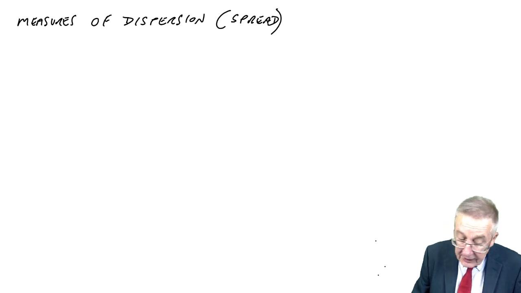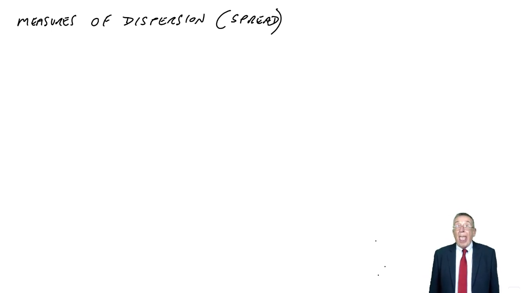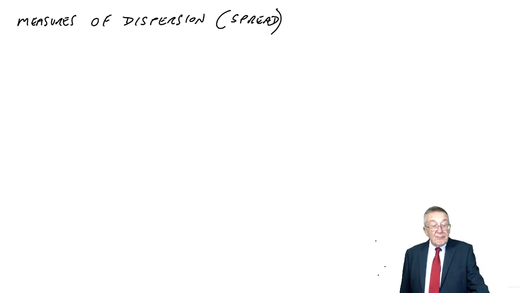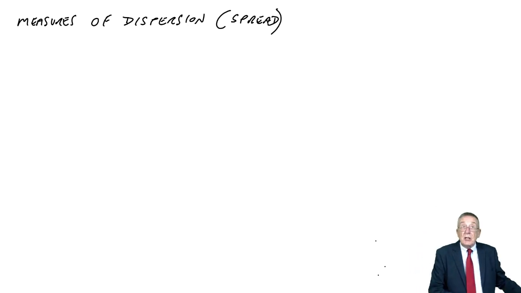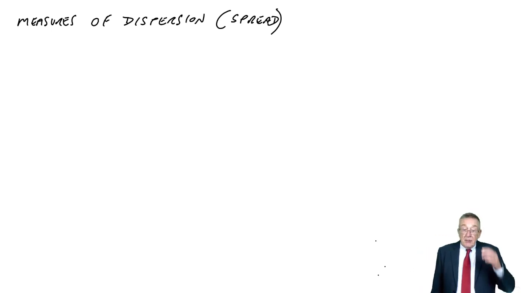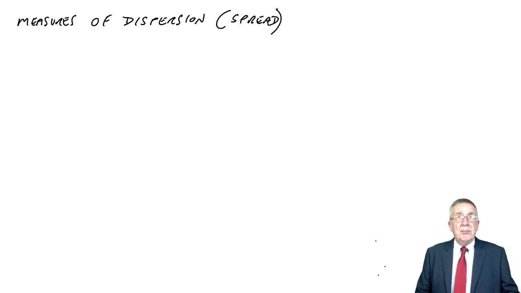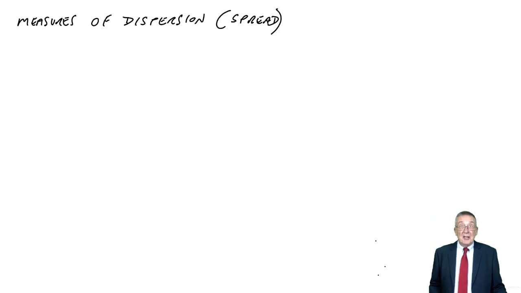And there are 4 things you need to be aware of. They're listed there: range, variance, standard deviation, coefficient of variation. Let me explain what they are. Again, I'm going to use the examples from earlier in the chapter, example 2 where we had discrete variables, example 3 where we had continuous. And so I'll explain with both of them. And hopefully you've still got the previous examples in front of you. If not, you'll have to look back.